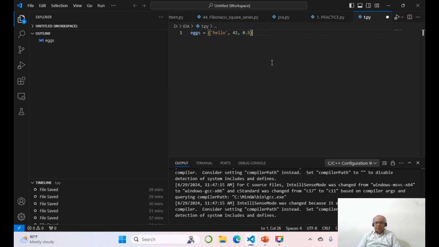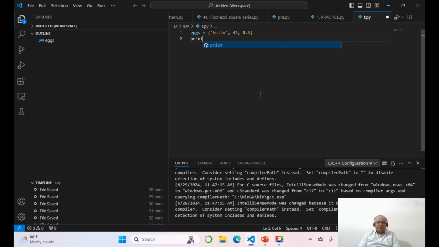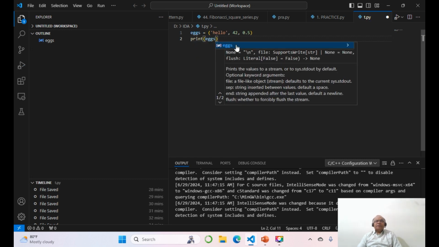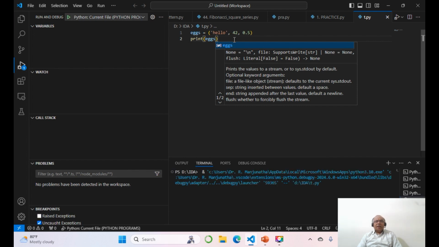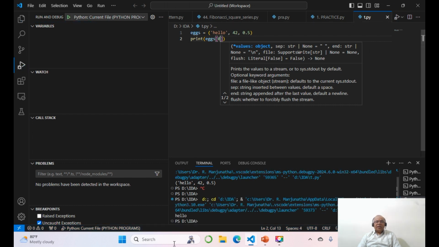Then I will say print x, and see what happens. Whatever is there, it is going to print hello, 42 and 0.5. Since it is a tuple, you will have the brackets. Now, if I want to print only the 0th index, x[0], you can see it prints hello only.